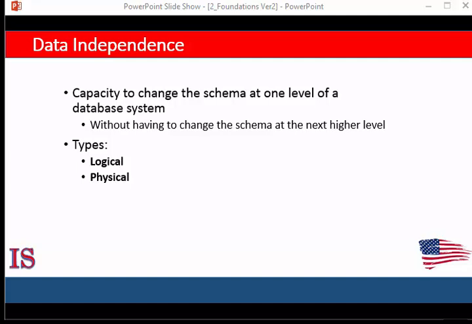We decide that we need to track the vendors that we use, so we create another record type called vendors that contains several data items such as vendor ID, vendor name, contact, account number with that vendor, we'll call it account number, terms that we get from the vendor, so we'll have a data item called terms, and so on.